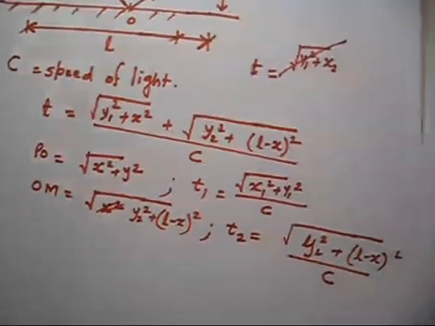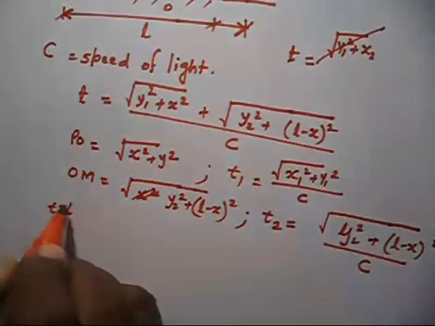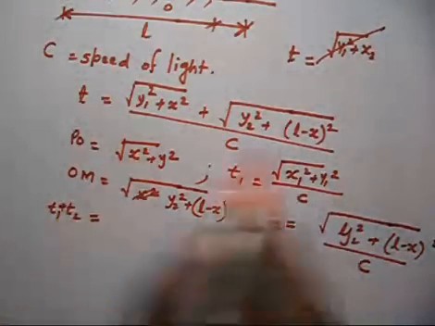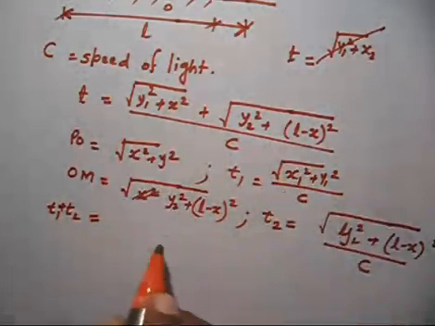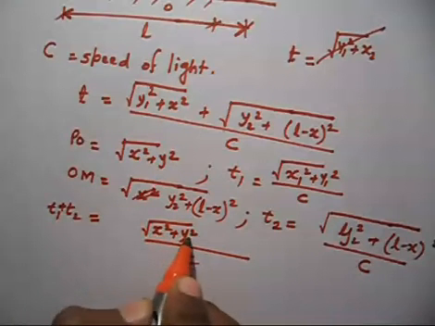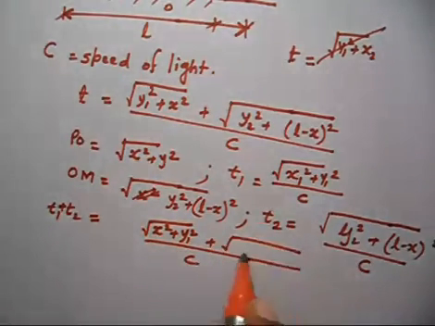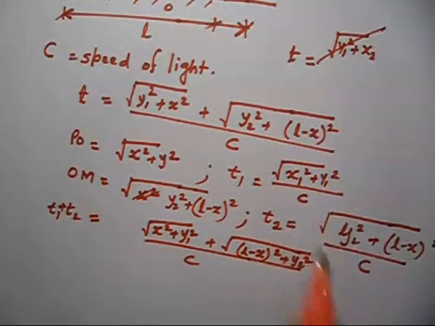Next we have to prove the total time is t1 plus t2. So the total time is t1 plus t2. Since c is common, if I take c common, I get the same thing: square root of x square plus y1 square, plus square root of (L minus x) whole square plus y2 square, divided by c. So we are getting the same thing. Now the second part of the question says, take the derivative of t with respect to x and set this differentiation to 0.